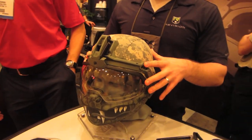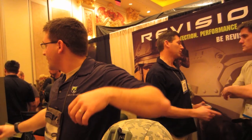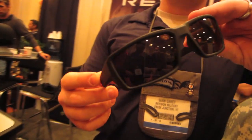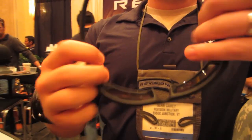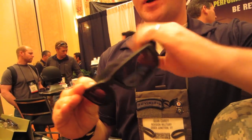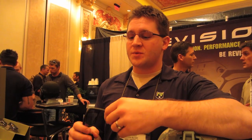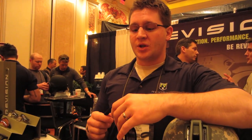Anything new in terms of the other lines — like the Viper Tail? We have the aviator style glasses this year, along with some metal frame sport sunglasses — we wanted to give somebody something to wear off duty as well. The Viper Tail sunglass is mil-spec for ballistics as well. That same nylon material, very flexible, polycarbonate lens, extremely lightweight, and a little bit lower profile. Mainly for military and law enforcement — it's a matte black with a smoke lens, so nothing too flashy; you can wear it in uniform.